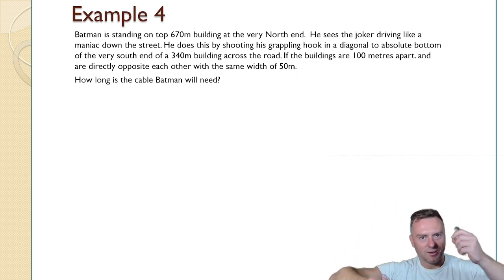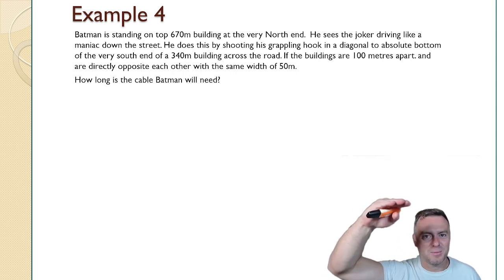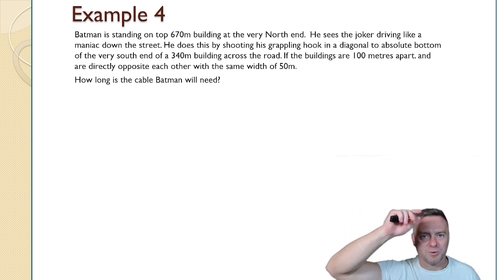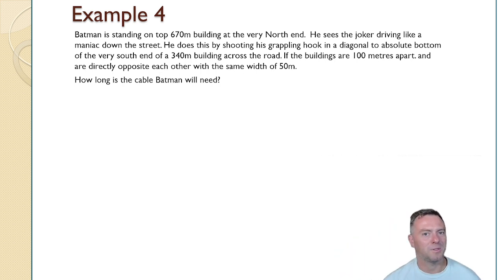He then shoots his grappling hook diagonally down to the absolute bottom, at the very south of a 340 meter building across the road. If the buildings are 100 meters apart and are directly opposite each other with the same width of 50 meters, how long is the cable Batman will need? So just pause the video, see if you can do it from this level.